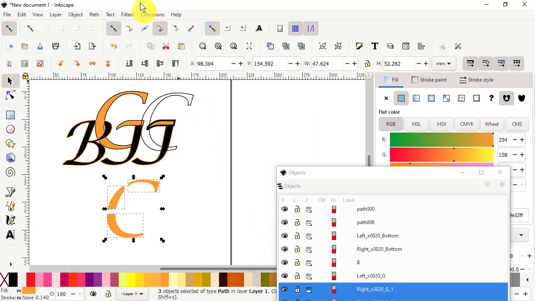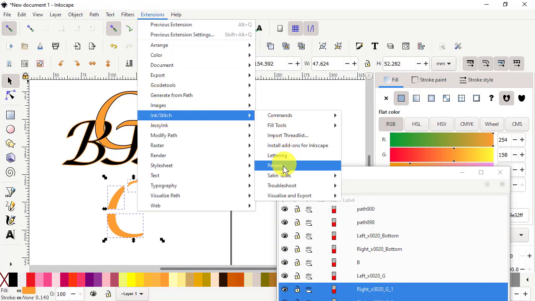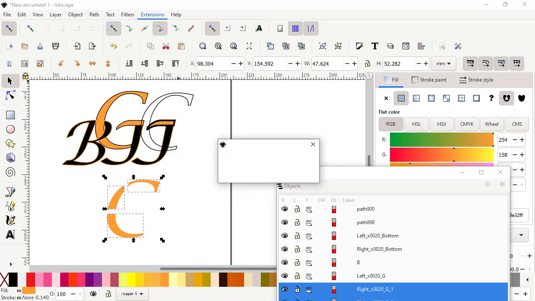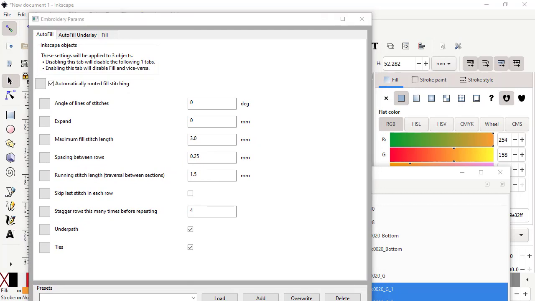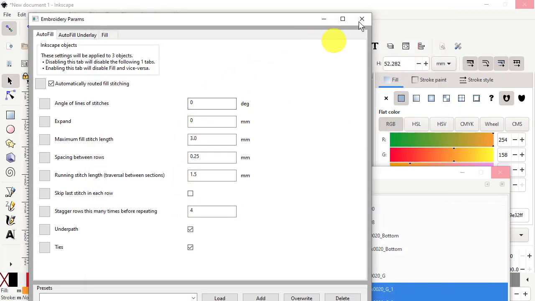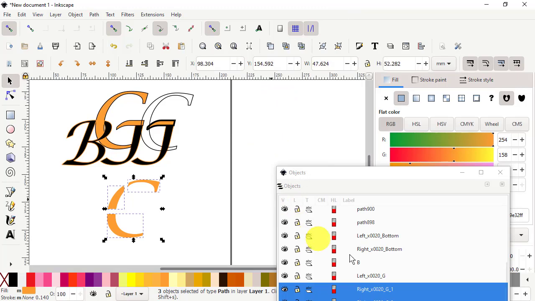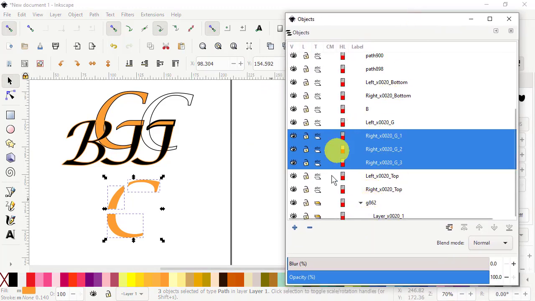Okay, and then we can go extension, Inkstitch, params, and there you can see it is sewing all three objects. It still would need to be organized in the objects panel for the sewing order, but I'm not going to go through that.